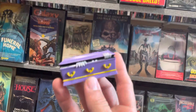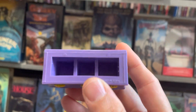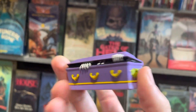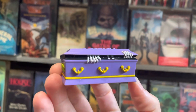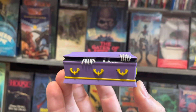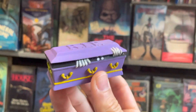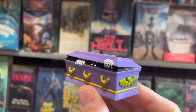Next is this cool little piece — a little coffin. I think this is actually a cake topper, like for a Halloween themed cake. Neat little toy nonetheless — a little skeleton peeping out of the coffin, I had to get it. Purple and yellow — I'll mix that in with some zombie toys. A little eBay find. That's the kind of stuff I wish I could find at a flea market.